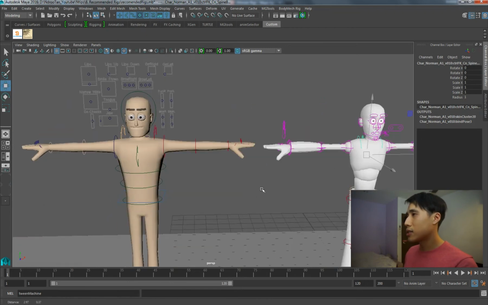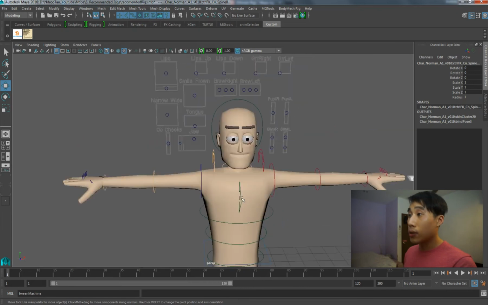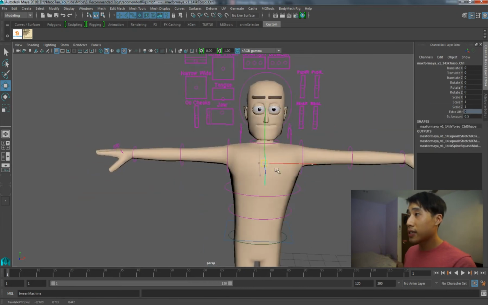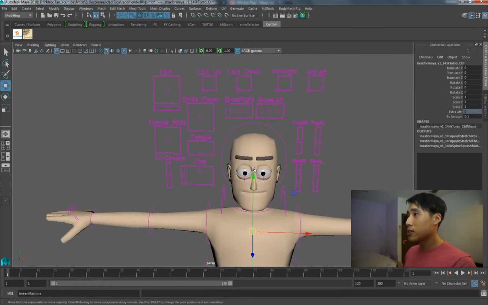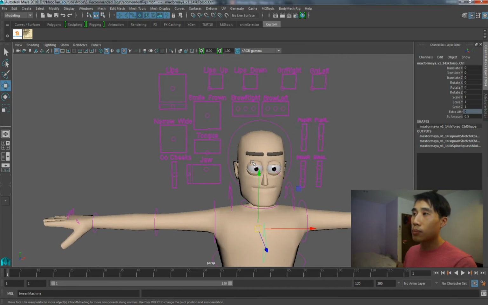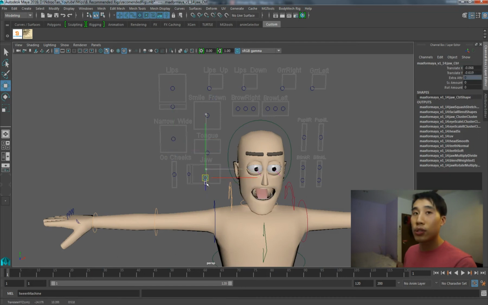Now to the next rig, his so-called competitor, is called Mec Rig. This is also another very light rig that I like to use a lot. Now this rig has IK spine, which is quite amazing for that time. That's why I like using it. And the face rig is very basic. You can get most of your animations from this. It doesn't have that very fine detail if you're working on a feature film or something like that. But it gets the job done.